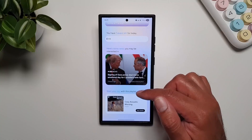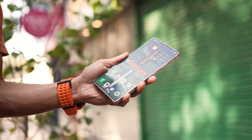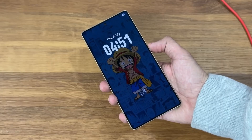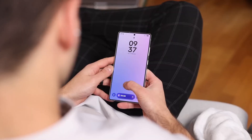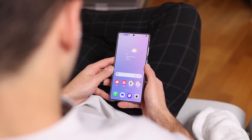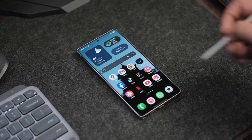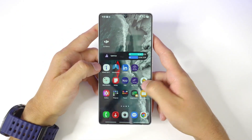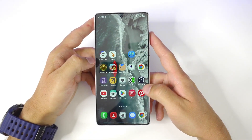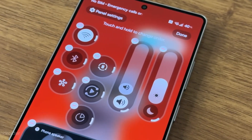The interface design has also evolved dramatically with what Samsung calls the "Leving Space UI." Every element — from icons and widgets to animations and transitions — feels more natural, alive, and fluid. When you unlock your phone, icons gently pulse with light. When you switch apps, the transitions flow like liquid. The notification shade has been completely redesigned too, offering a more minimal and modern layout with rounded tiles, soft transparency, and smart grouping. It's all about making your experience look premium and feel effortless.